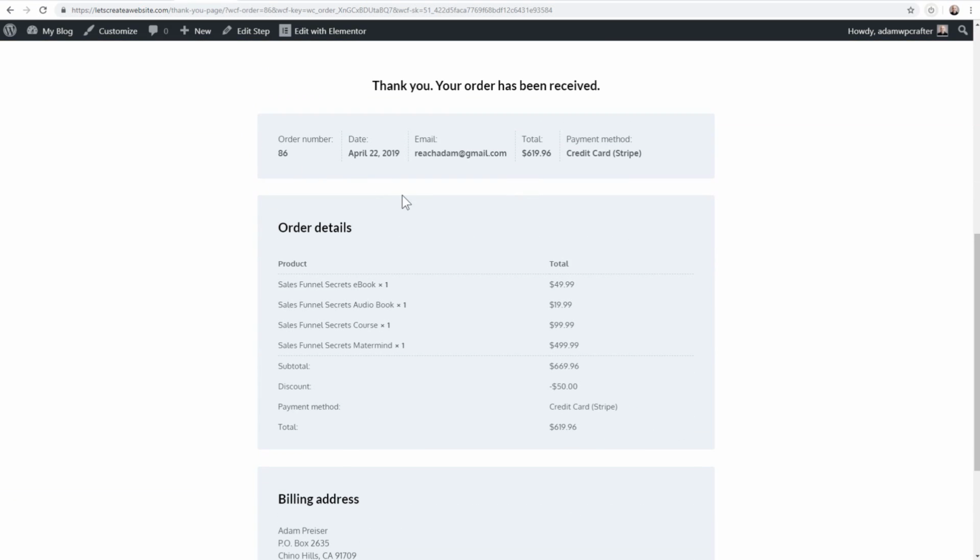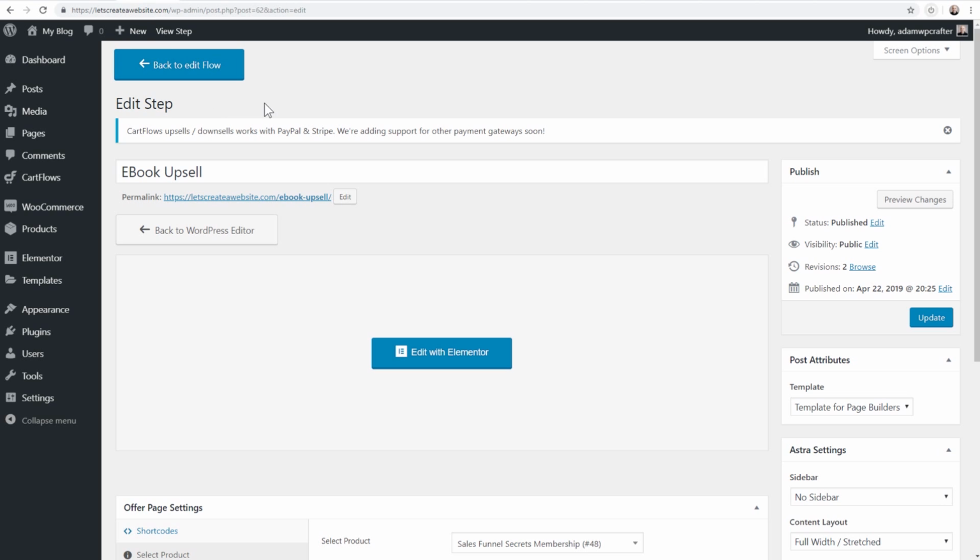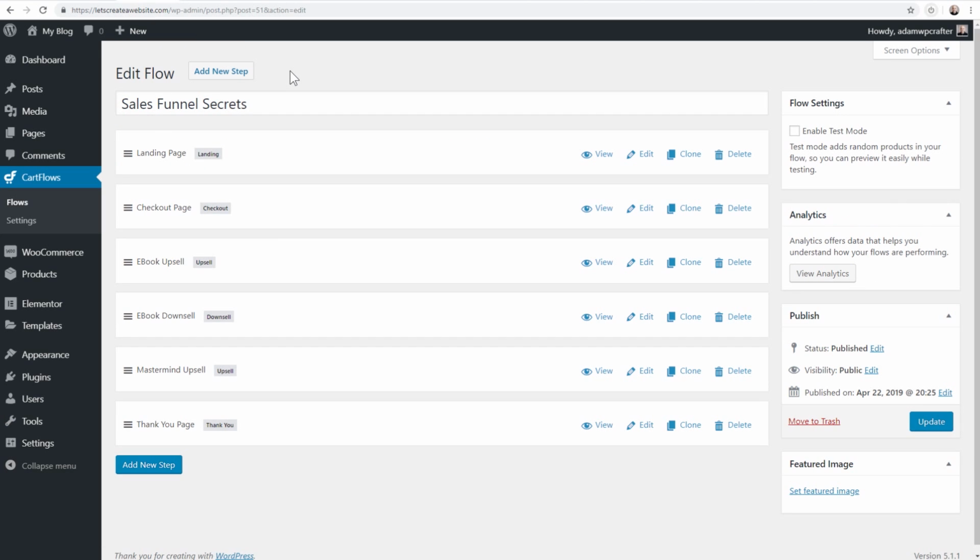However, if you didn't have CartFlows Pro, the max you could have made was just that $49, because you wouldn't have a way to offer the order bumps and the upsells and the downsells that ended up being, in this example, 12 times more revenue than the cost of the initial product. So you have it right there. Now, I'm going to show you one last thing and we'll wrap up this video.